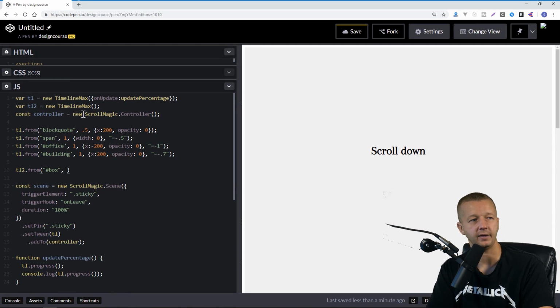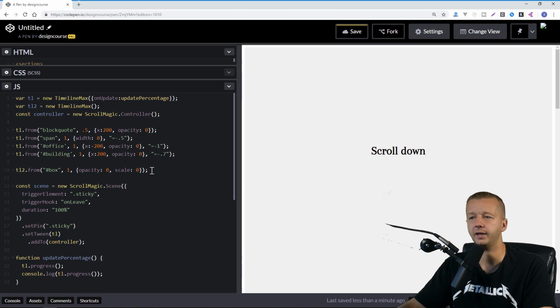And right here we'll say it'll be 1, so it'll last for 1 second rather this time. We'll say it's going to come from opacity of 0 and a scale of 0 as well. And we'll leave it right there for now. We'll add another step afterwards.